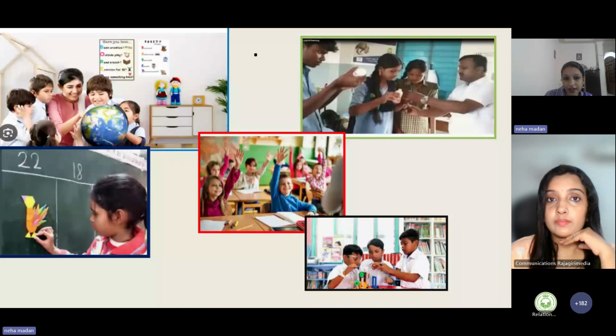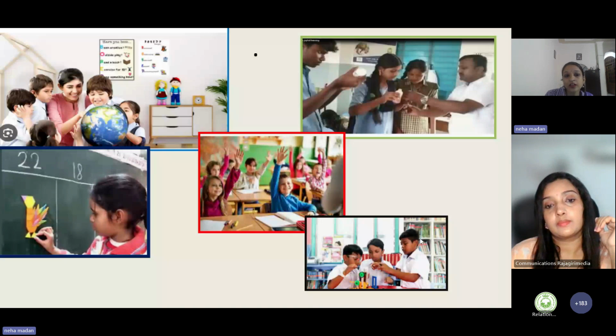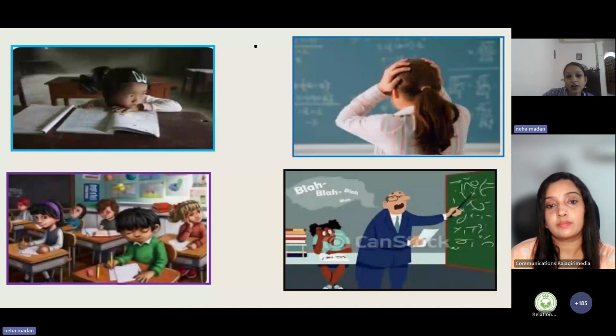Am I right? If we look at these kinds of pictures, we can imagine from a distance what kind of happy expressions the learners have on their faces. Now, on the other side, if you look at this scenario, are the learners enjoying this type of classroom? Of course, the answer will be no. The learners are feeling very bored. They consider that the topic is being taught only by one person, and they are just listeners, passive learners.